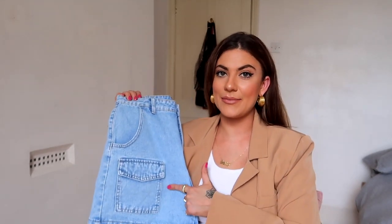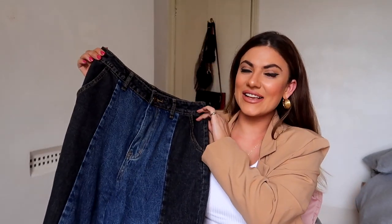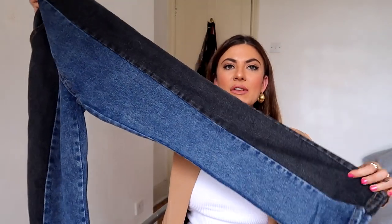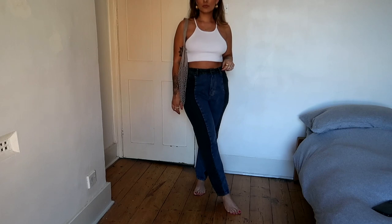A lot of these items don't have the size on them but I'll link everything down below. I'm pretty sure I got these in a medium. Moving on to actual jeans - I feel like these are the items I'll get asked about the most when I'm wearing them. This first pair is a pair of spliced denims - spliced black and blue, high-waisted, same at the back as at the front. These fit like a little dream and I'll link them down below.